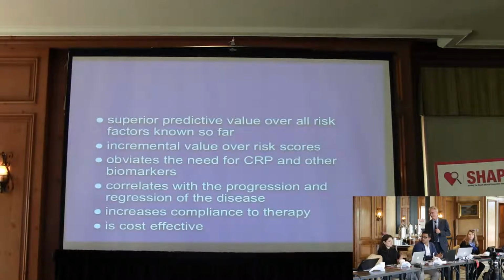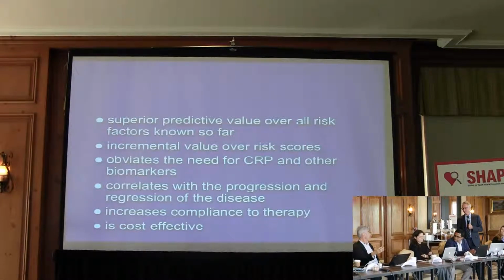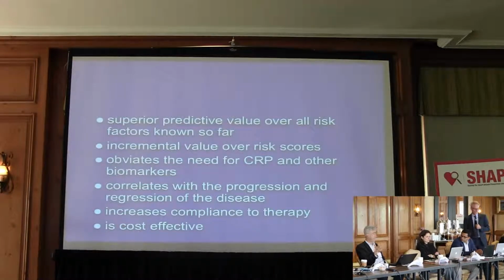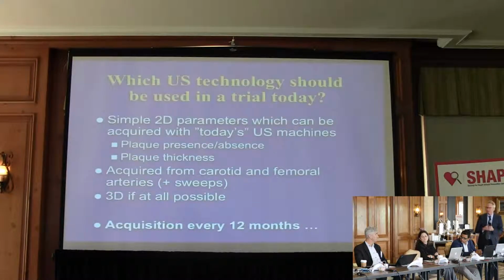So I think one of the great benefits of IMT over the years has been its ability to track atherosclerosis over time and correlate with more therapies, thanks to people in this room, than all of the other imaging modalities combined. Do we have that? I mean, you say it's correlation with progression, regression of disease, but we don't have interventional trials yet. No, of any type, really. Even observations on statins or observations on ACE inhibitors?